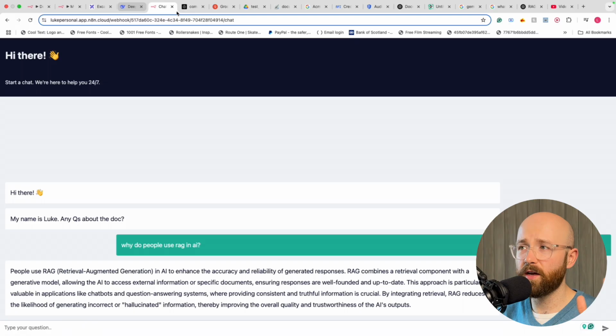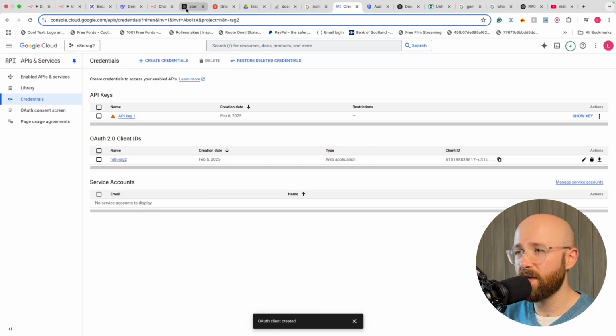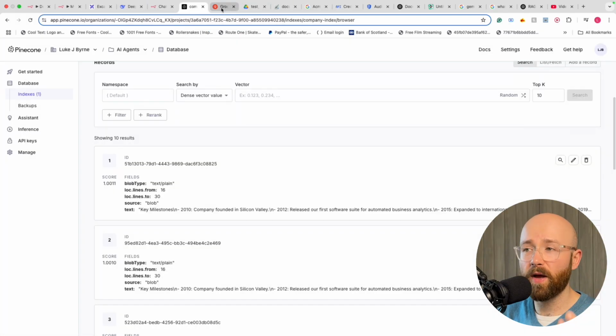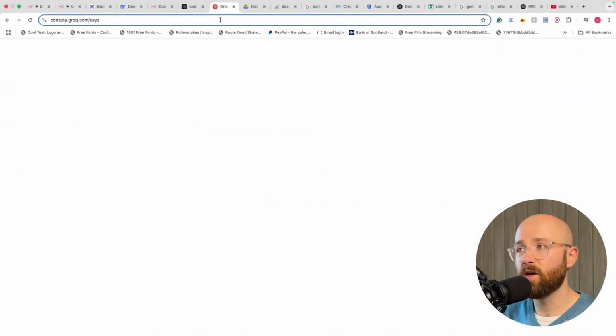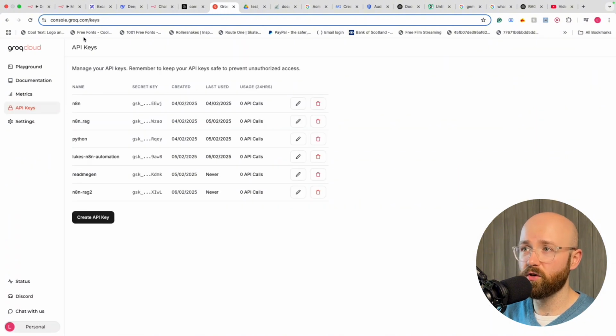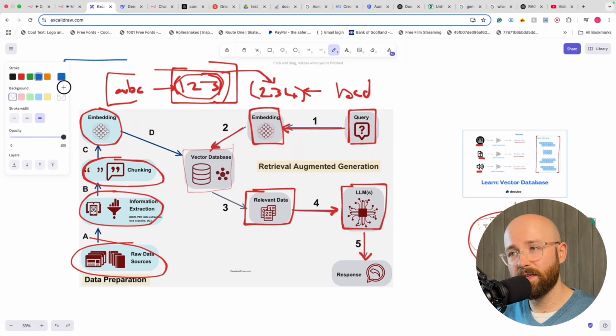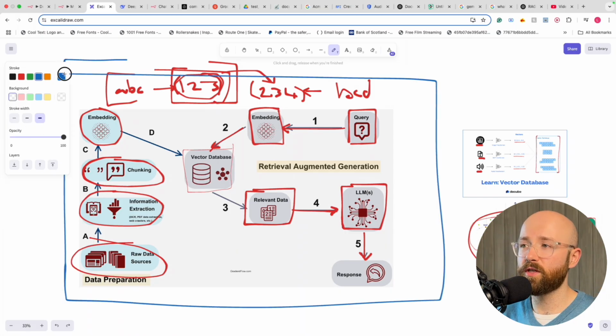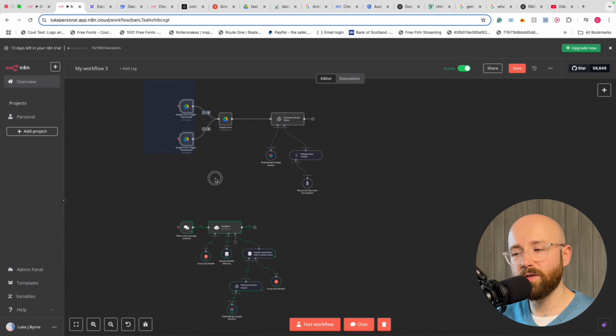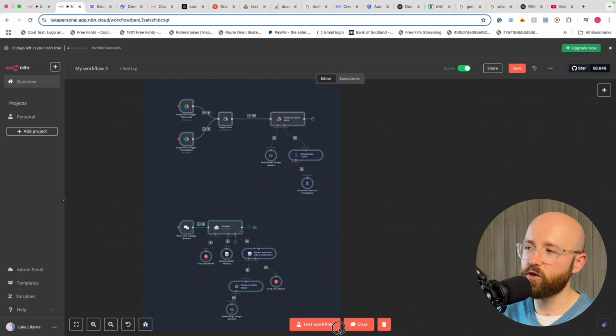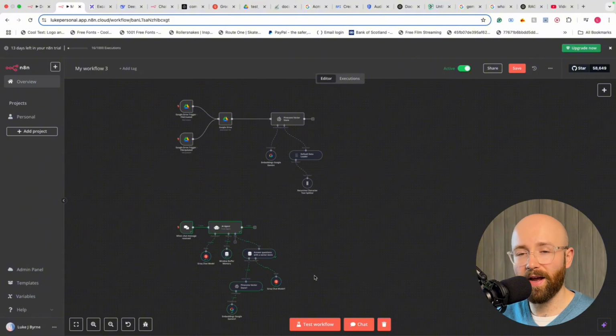So to do all of this, we're going to have to create APIs for Google, for Pinecone for our indexing, also for DeepSeek using Groq Cloud. And don't worry, I'm going to explain everything in nice, easy, simple to do terms. And by the end, you'll have your own DeepSeek AI agent that uses this RAG architecture to interact and tell you answers based on your own personal documents.